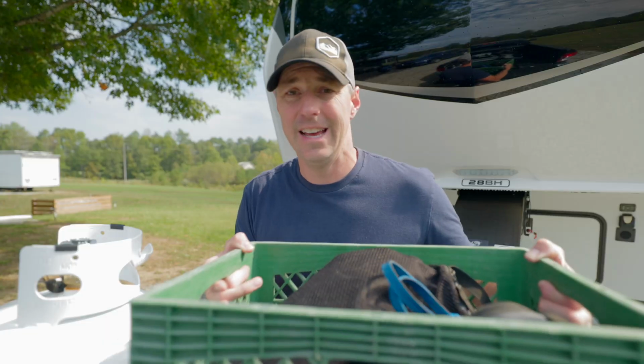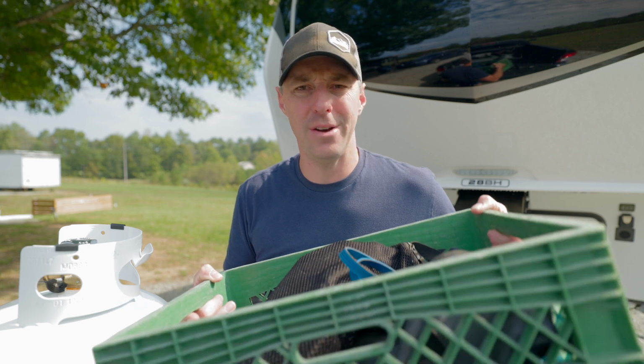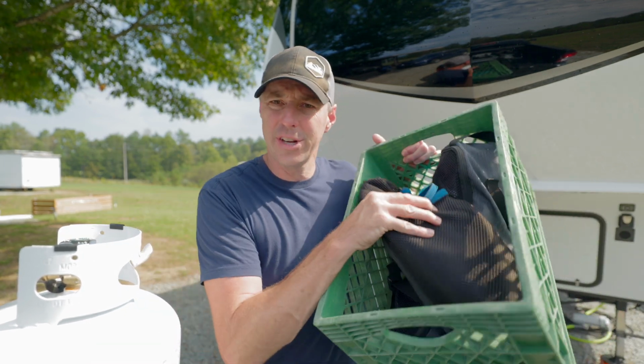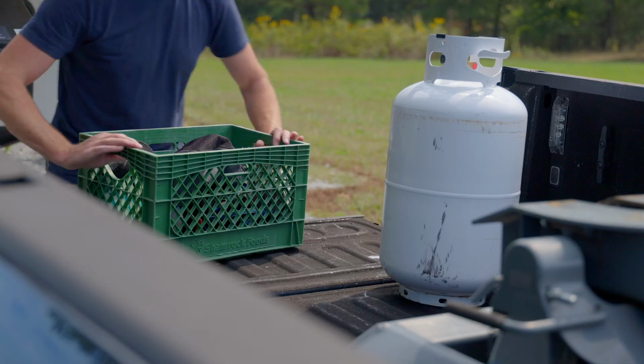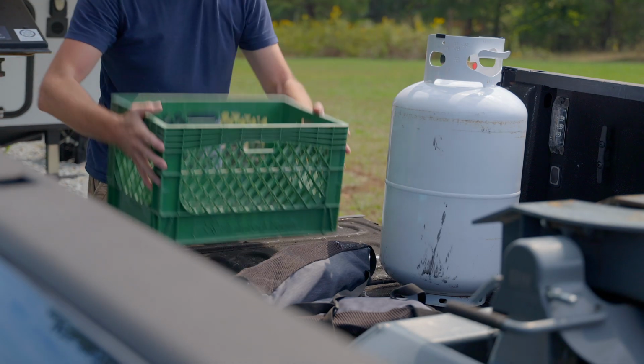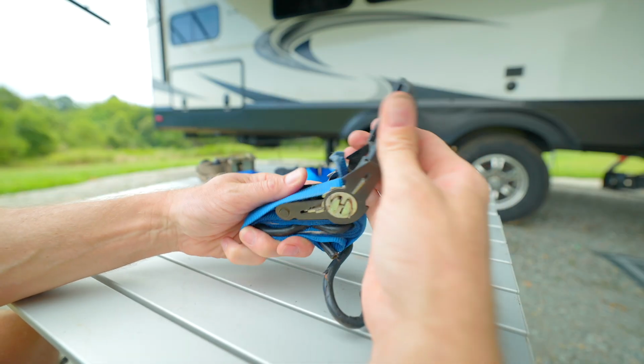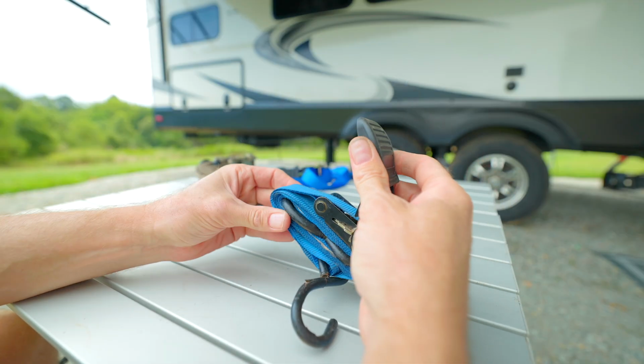The milk crate thing kind of keeps it from tipping over, like I said, but what are you doing with the milk crate when you don't have the propane in it? So usually you're gonna have stuff stored in it, so you're just gonna dump that out, and then you're gonna have to put the stuff back in it. It's more of a hassle than just grabbing a strap. So many of these things are just so simple, you just take an extra second to do it right.